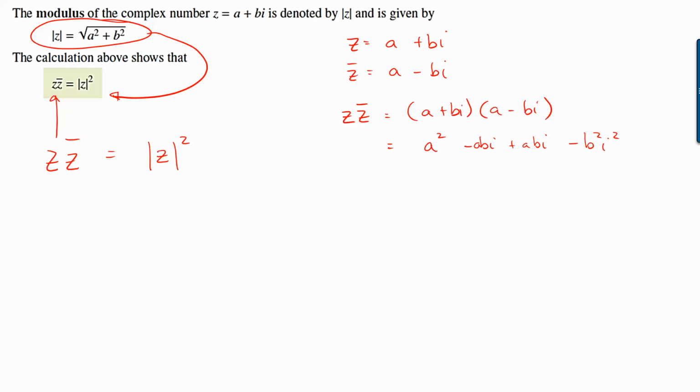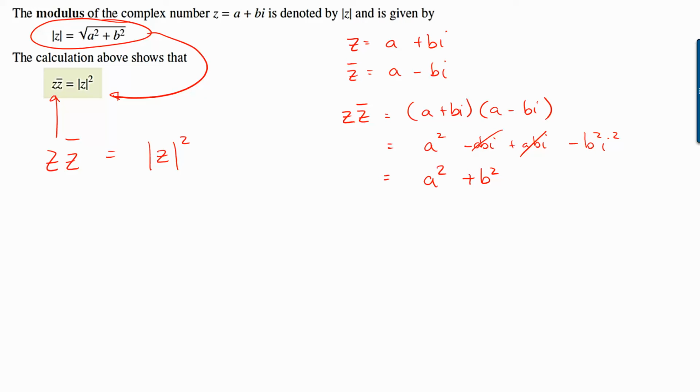Technically it's the difference of perfect squares, a squared and then minus b squared. Technically it's just that, but I'm just showing you the expansion using multiplication that you learnt before. Now what you can see is this becomes a squared, these two cancel out, and i squared is negative 1. So negative 1 times negative b squared now becomes positive b squared. Okay, so how do we feel with that? That makes sense so far? I'm just using difference of perfect squares. Square the a term, square the b term. Normally it's a minus, but because the i squared makes it a negative, double negatives make it positive.